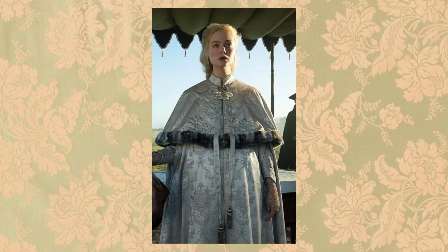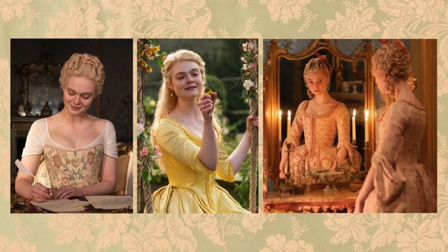The cape, I need this cape. I need this baby blue cape. It's so beautiful. Oh, she looks so dreamy. I love it. Truly, she's so pretty. Goodness, how fancy is that? The makeup team really did a great job too. The hair and the makeup, she's like a soft angel, it just looks so gorgeous.